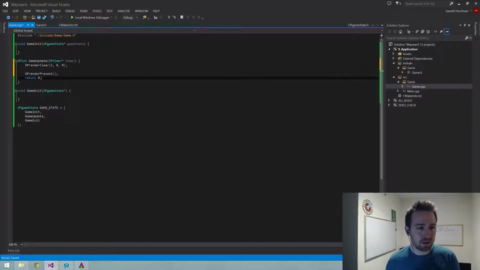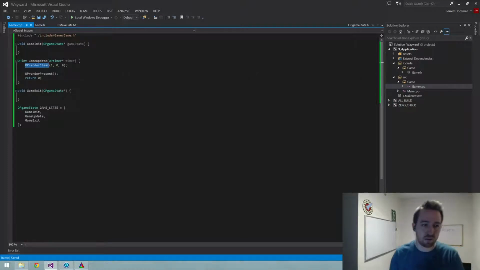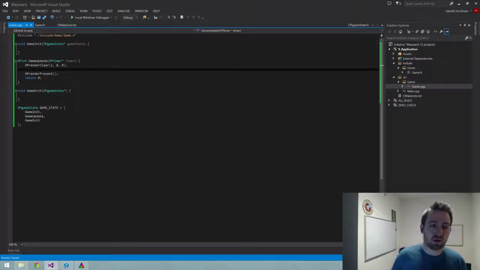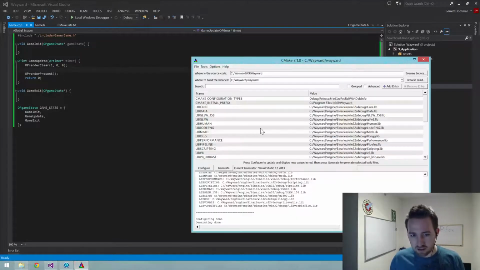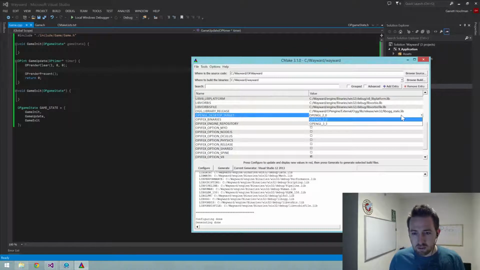If you're not too familiar with these, they are pretty much just wrappers around OpenGL calls. Basically this will call GL clear in some form or another, and then present will do the exact same thing and call the GL equivalent of it. It's just a way to abstract this out, so then we can use OpenGL ES or OpenGL 3.3 versus 4.0, or even OpenGL ES or OpenGL 2.0, which is what the engine currently runs at as a baseline. But we have the option to come in here and change the OpenGL desktop target. So right now, 2.0 or 3.3.